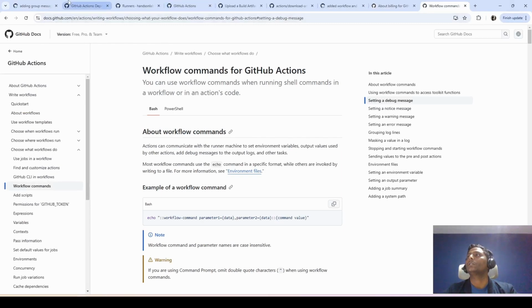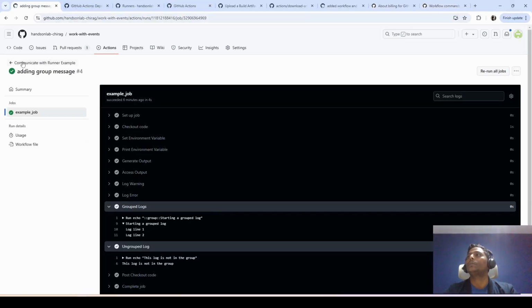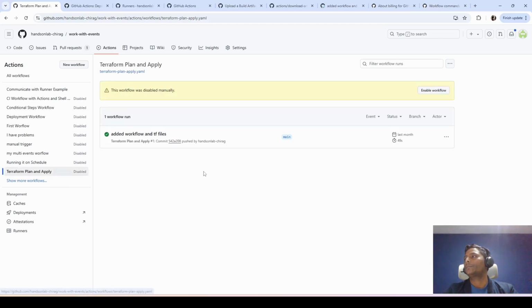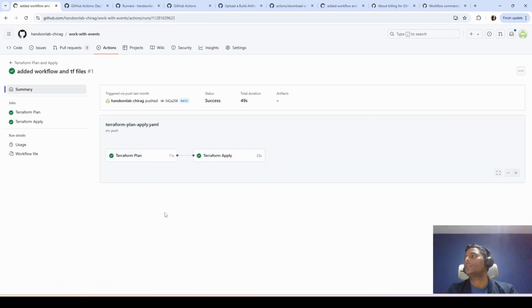So let's take a look at our previous jobs. Just take a look at this one. So you see, Terraform plan is linked with the Terraform apply, and this is the second step. This is the first step. So yeah, this is how you have different jobs rely on another job to finish running.